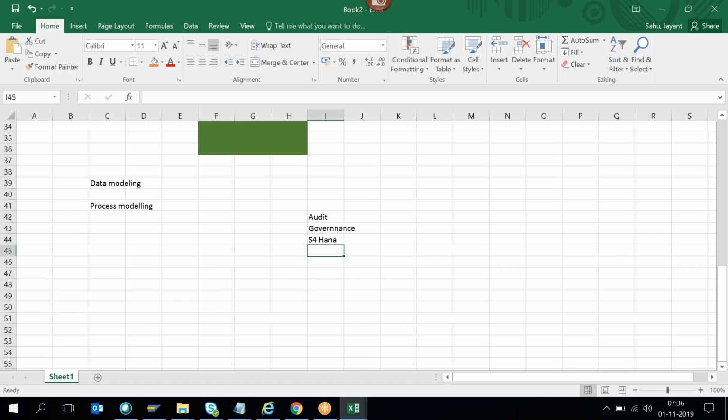With S4 HANA, just for your information, most of the MDG foundations are already available. The MDG foundation is already available with S4 HANA. They are actually giving it free. From the license perspective, the implementation cost is now much lower because they also want to promote this tool. That's one. MDM is getting converted to MDG, so MDM converts.